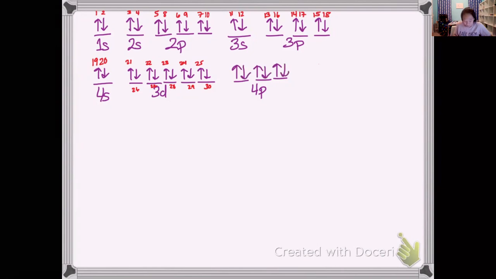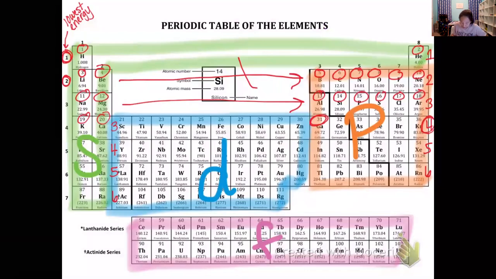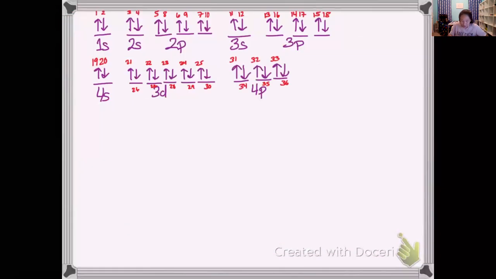If I were to label them really quick, this would be electron 31, 32, 33. This would be 34, 35, and 36. If you look at electron 36, that's krypton, and it fills up like that. So you just keep going and going. Eventually you'll get to the F orbitals, but they're sort of complicated, so we're just gonna skip those for now. Just giving you some examples on how to do at least the orbital notation and recognize them, okay? Awesome.